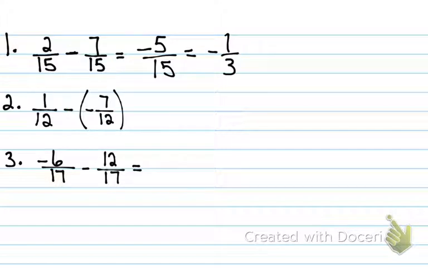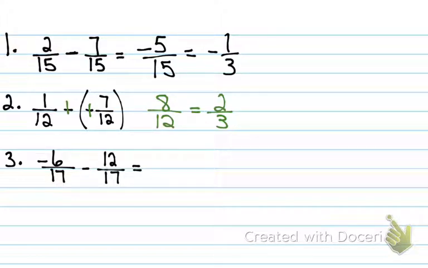Okay, now on the next one, what do you see there on number 2? A double negative. All right, so you add them together now and reduce. Okay, so if you don't catch the double negative, you're probably going to miss the answer, right? Because you're not going to know to add. Well, number 3, is that same sign or different?